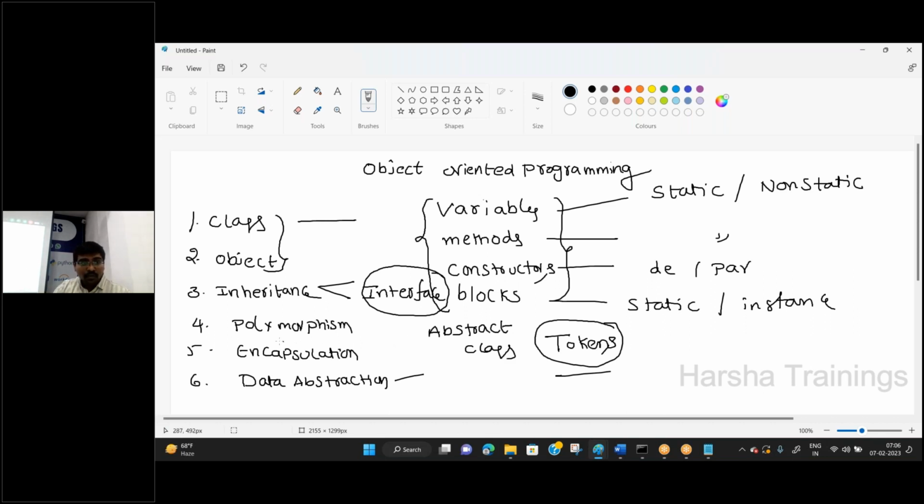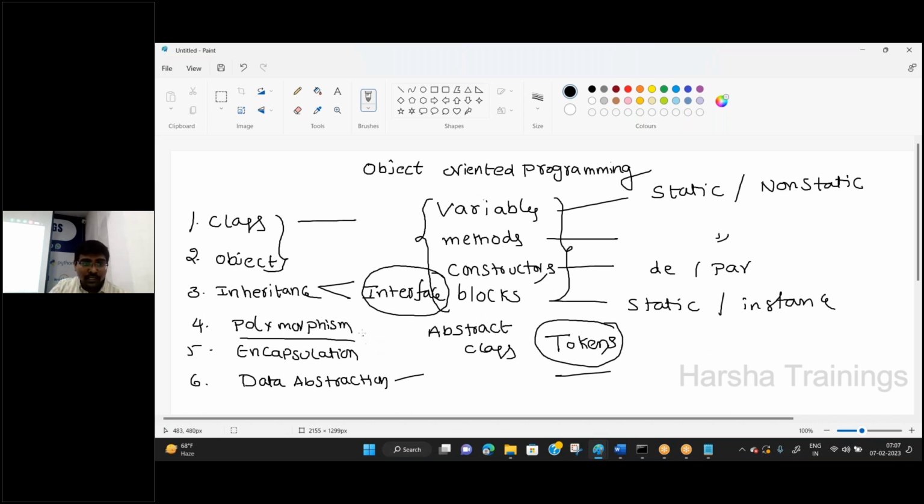After completion, we are moving into polymorphism. One of the very important features, polymorphism. Under this, we have two things: overloading and overriding. One more topic is available, that is dynamic method dispatch.